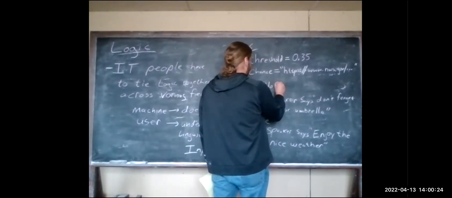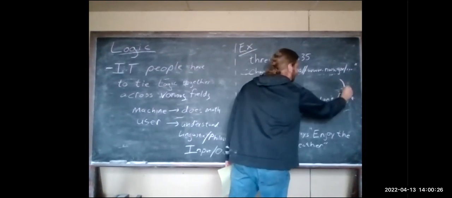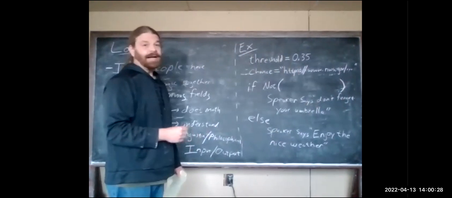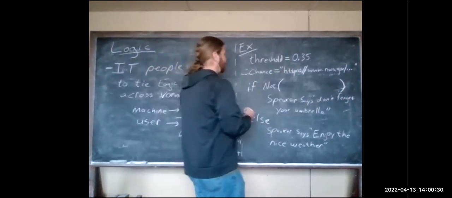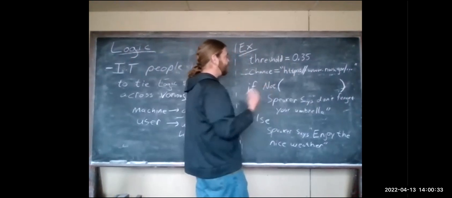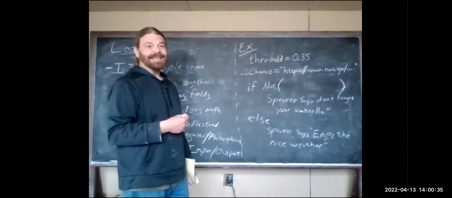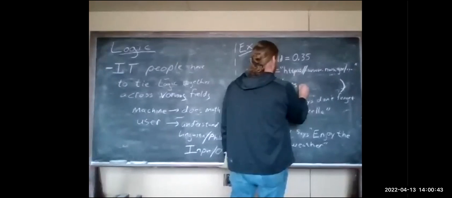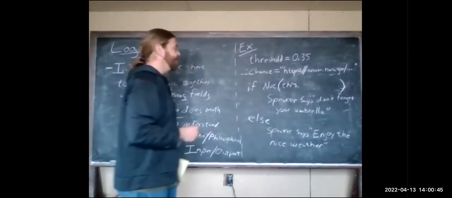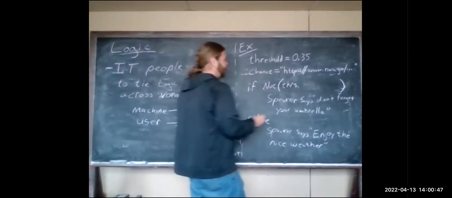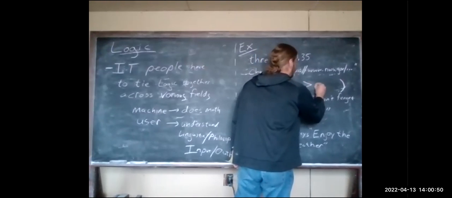actually, I'll do it in a couple steps. There's a couple things we can do. So negate both of them, we can put it in here and switch the order. I erased it, I already forgot what I had. Did I have chance less than threshold? You had chance equals, yeah, less than threshold. Speaker says, don't forget your umbrella. Okay, so switching the order, and I'm gonna abbreviate that word, would be threshold bigger than chance.